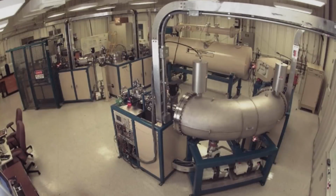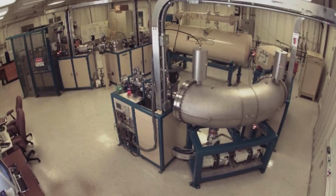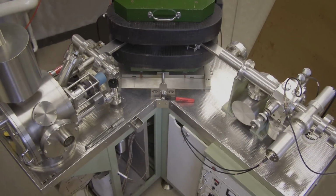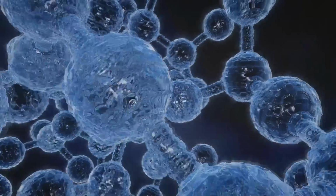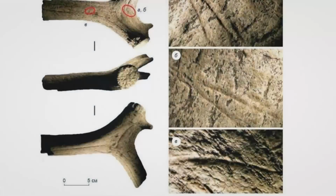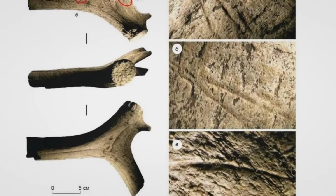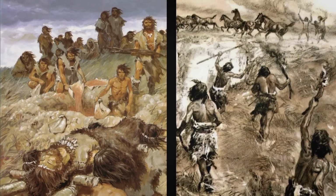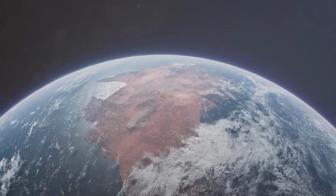To determine the age of the finds, scientists use the method of accelerator mass spectrometry. This is an ultra-sensitive method of isotopic analysis in which a careful selection of the atoms of a substance is carried out with isotope counting. It allows you to date organic objects with an accuracy of up to 50 years. This work will allow us to understand the migration routes of people in the Paleolithic era and find out how people settled on the Earth.